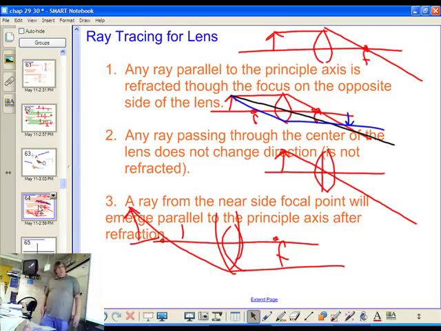I was going to do the concept builder, but I discovered the first one, the chapter 31 concept builder, you guys have actually done. That was the sunball exercise. And the other one is kind of doing the ray tracing, which we'll do anyway, so we won't worry about it. Let's watch Mythbusters. Yeah. Didn't finish the last one.